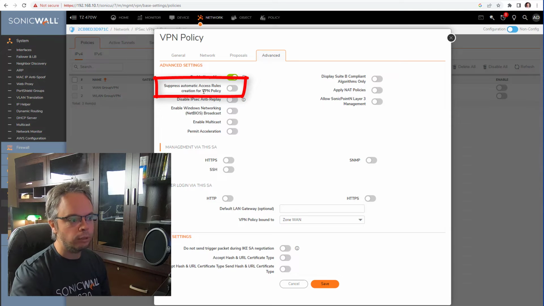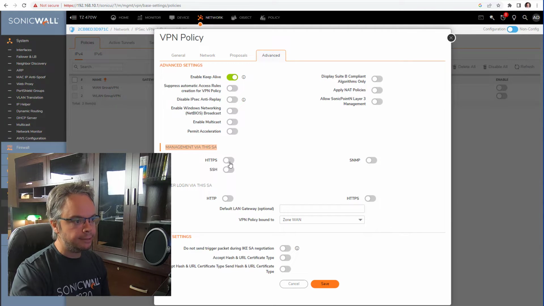After that, we will go in access rules and create the exact access rules we want, right? So for now, just for testing purposes, I recommend leaving this off. Test that your VPN works. When it works, come back here and enable this. Then there will be no access rule, so you will feel your VPN is down. Well, the VPN is not down. The VPN is still up and running, but no access rule allows any traffic at all. So nothing works and you feel it's down, but it's not. It's just that there's no access rule. So you need to create access rules to allow traffic, which we'll do later.